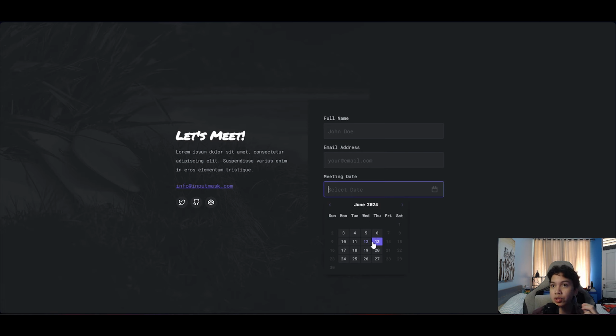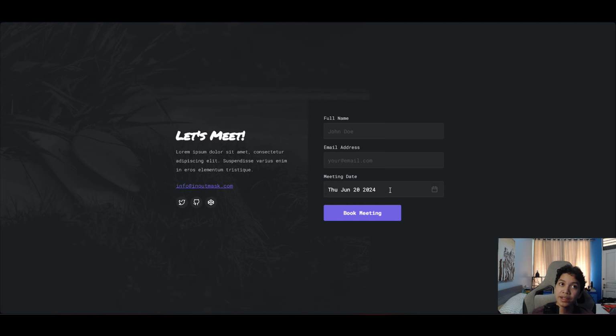Essentially, it allows you to have the same feature as your plain HTML date picker, but once you click this, and then you get your date there. And again, the date you can format yourself, and I'll be showing you guys at the end how you can format this to something much more orthodox, like month slash date slash year.